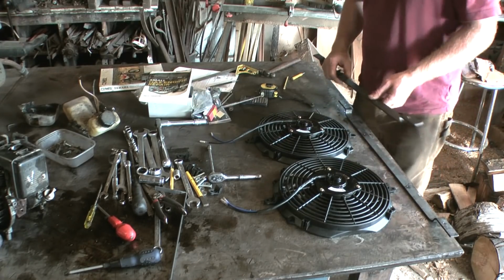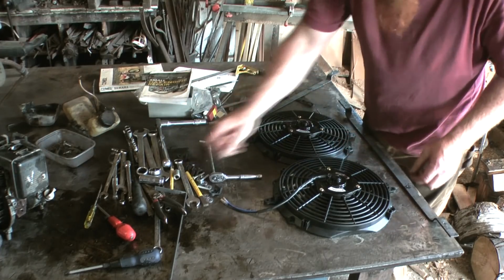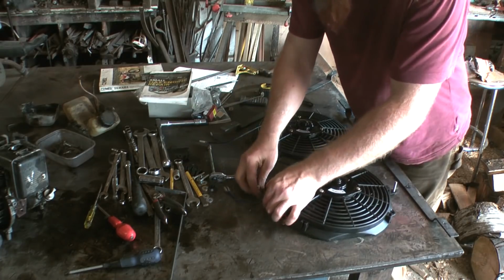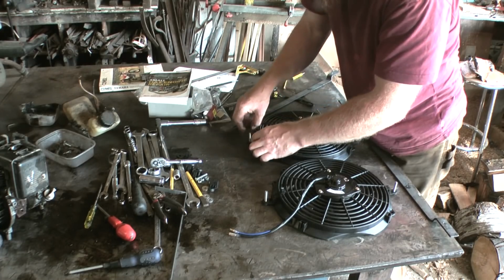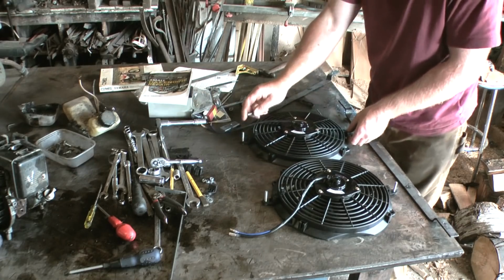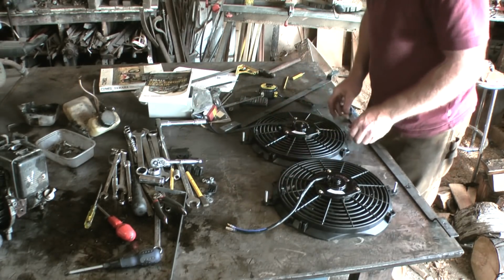Right, let's pull it all together. So there's some 6mm countersunk bolts in there. I'm using countersunk bolts so when it's fitted the fans will sit absolutely flush with the radiator.